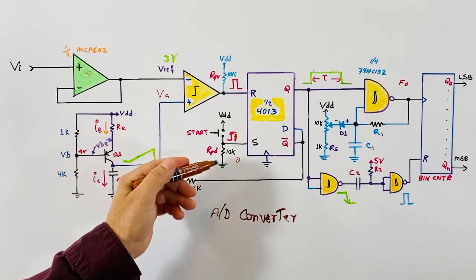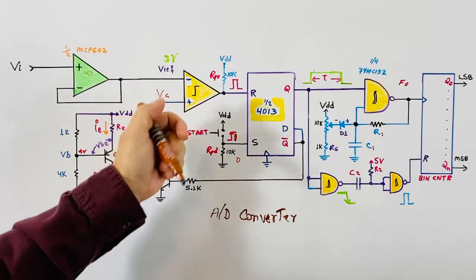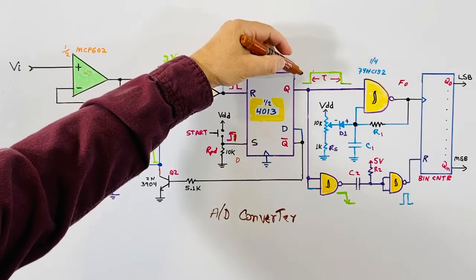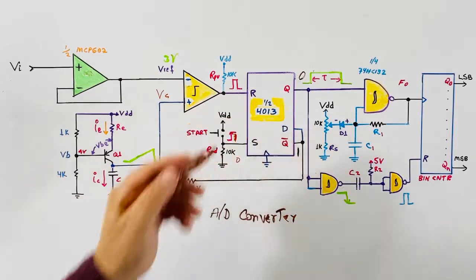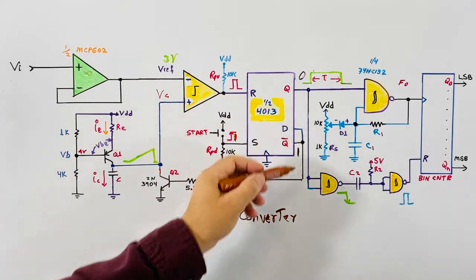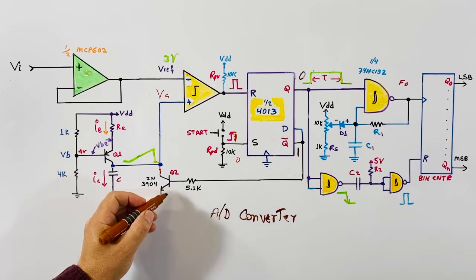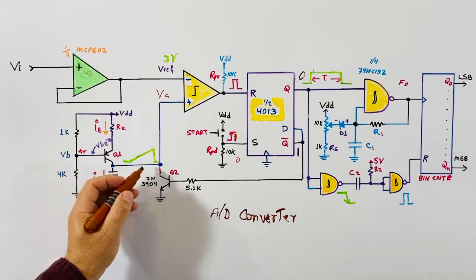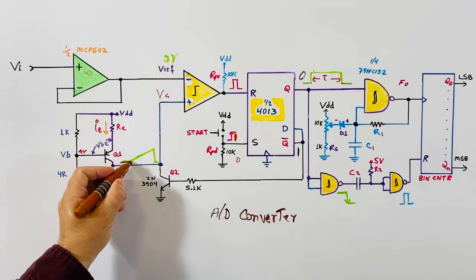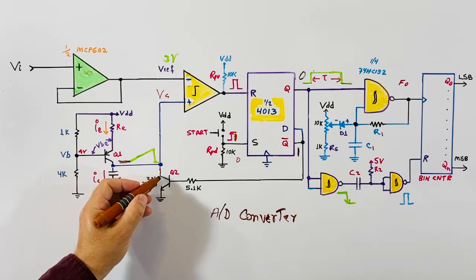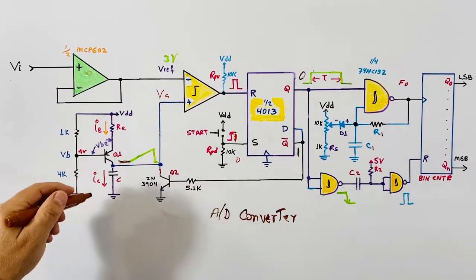So the circuit starts here. Even though we don't have a power up or reset, I'm going to start by assuming that Q is 0 and not Q is equal to 1. So if not Q is equal to 1, this transistor is in saturation and it is sending this capacitor to ground. So the capacitor is right here on 0 volts. We know there is a collector emitter voltage here, 0.1, but for this purpose we will consider 0 volts.